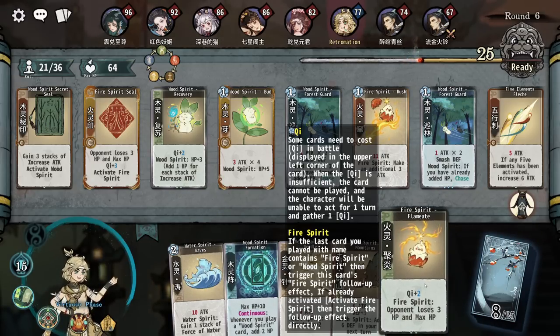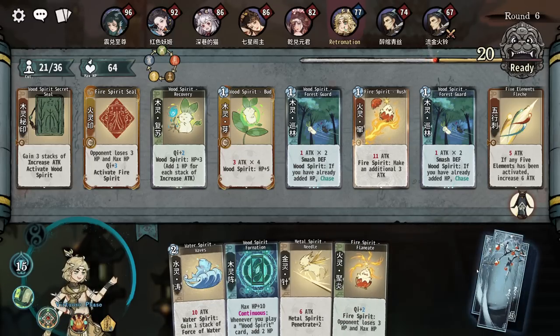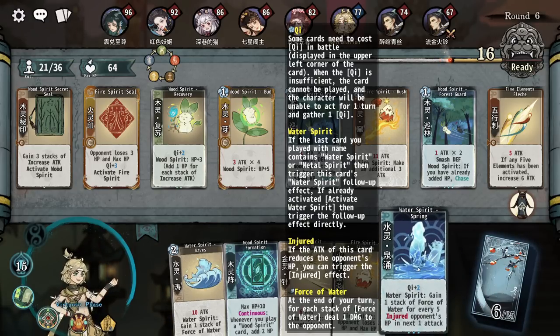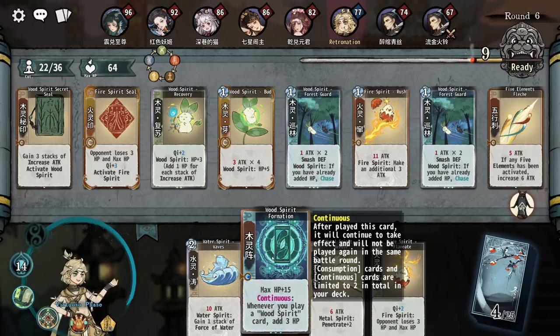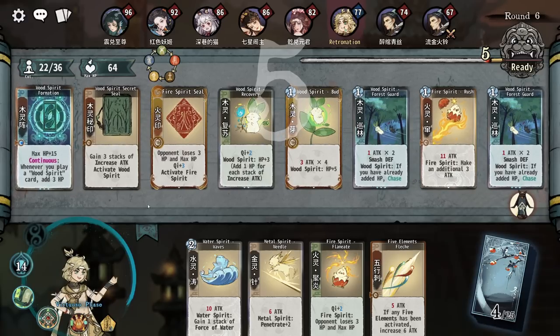Two chi, opponent loses 3. I mean, I don't think so. Whenever you play a Wood Spirit card, add 3 HP. I mean, I could do that. I could do that instead of this. It's a little slow.